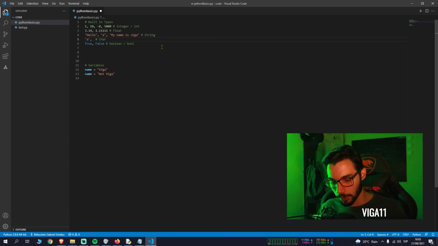A char is only one character. It can be a number, it can be a special character, it can be anything, but it cannot be two or more. This is not going to be a character anymore, it's going to be a string. I think Python allows you to write a string with single quotes, but it's not a good practice to do.